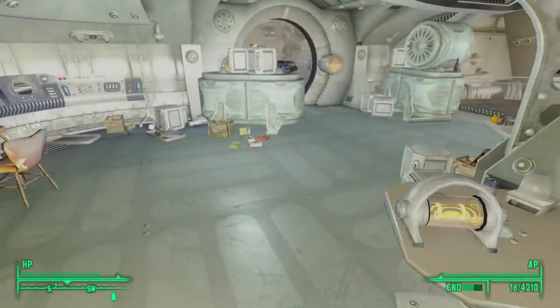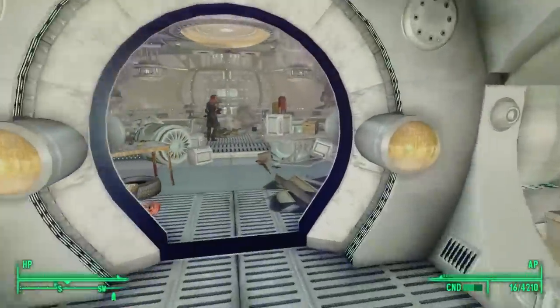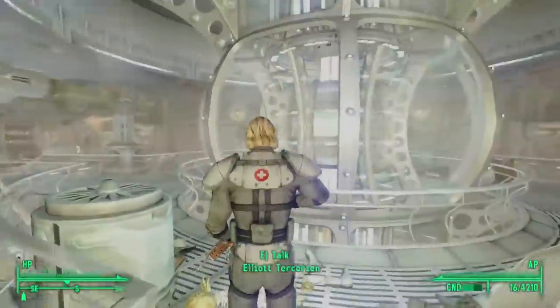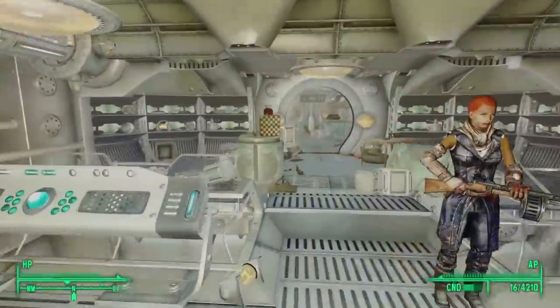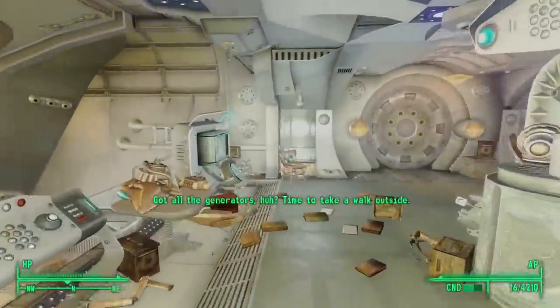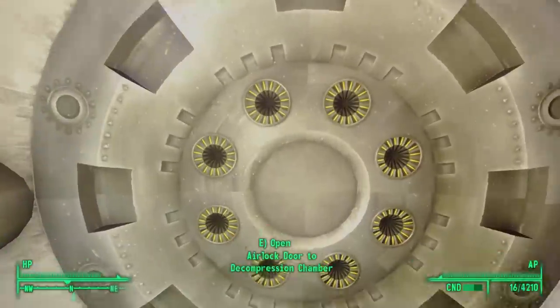In our last episode, we destroyed the third and final generator, which removed power from the oxygen pumps, keeping aliens alive on the other side of the decompression door. Now, at long last, we can finally open the northern door to the decompression chamber.